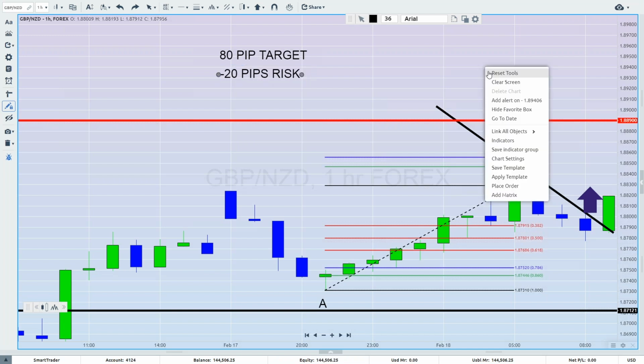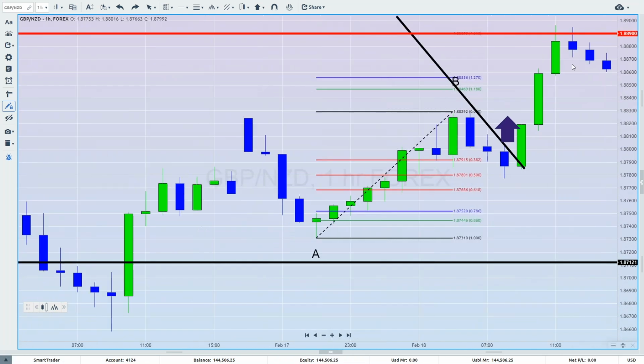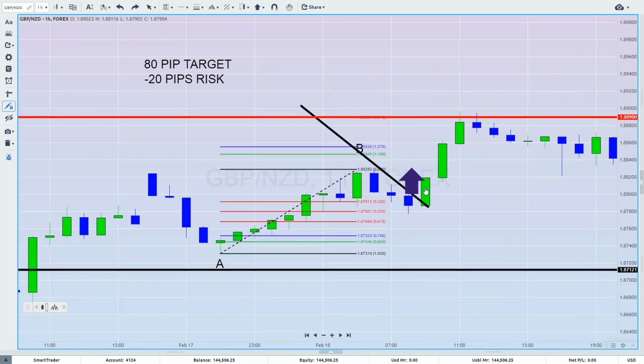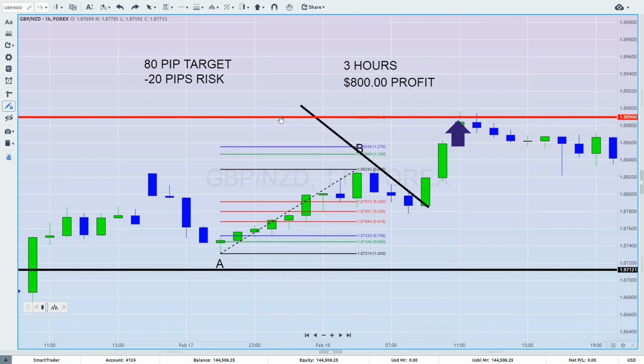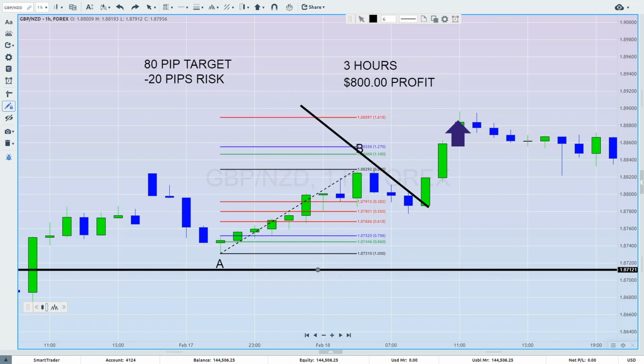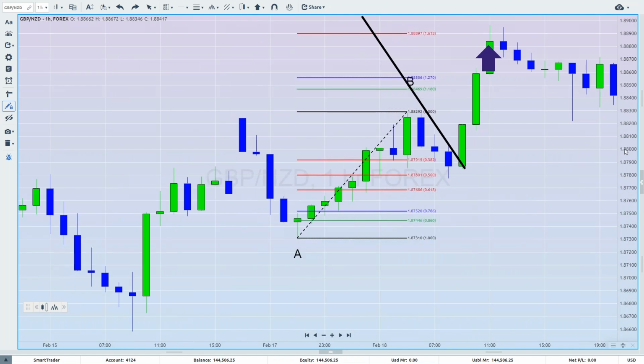Well, in this example, this trade continues to move up. We enter the trade, and it strikes the red Fibonacci extension right there, and we sell. So we'd be in and out in a total of about 3 hours. We struck that target, and in 3 hours, right, we hit our target. We made on a standard lot an $800 profit. But this is the best part about the Forex market. The Forex market continues to move in these wave-like patterns. And now you're going to have skill, you're going to have education, you're going to have mentoring to identify these patterns.